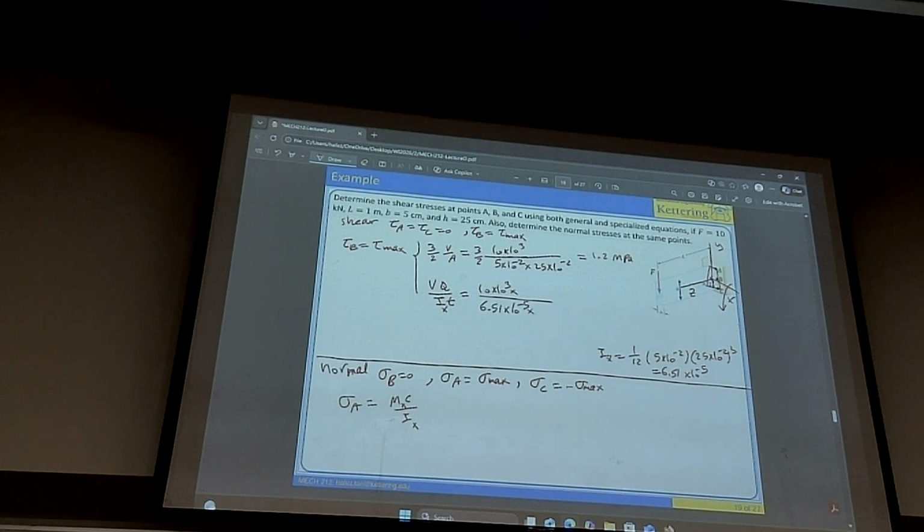All right. T is the thickness at the point of interest, and T goes for TB, and Q also QB. TB is the thickness at the point of interest. It is B, 5 times 10 to the negative 2.